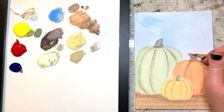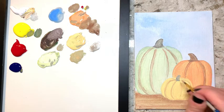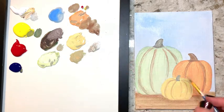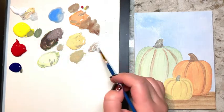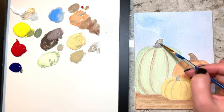Okay, so at this point I'm just adding in some details to the stems and a little bit to the bodies of the pumpkins as well. So feel free to add whatever details until you feel like your painting is done.